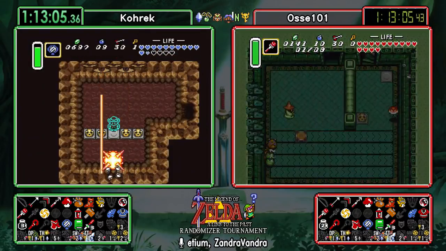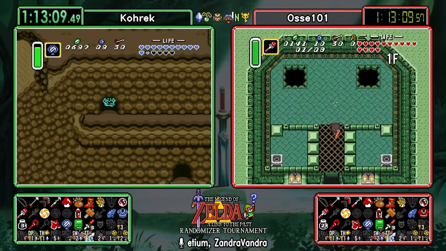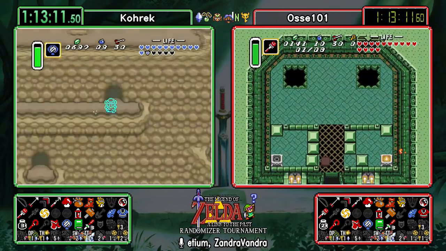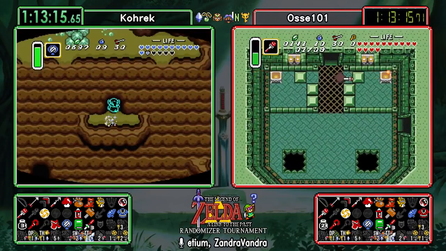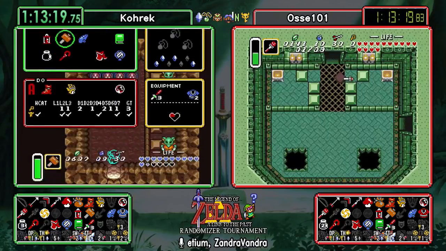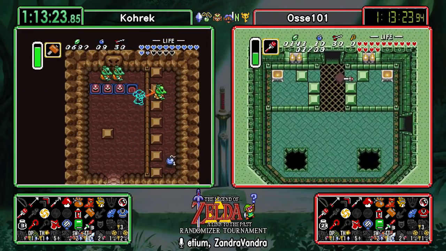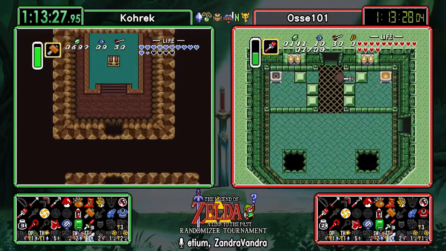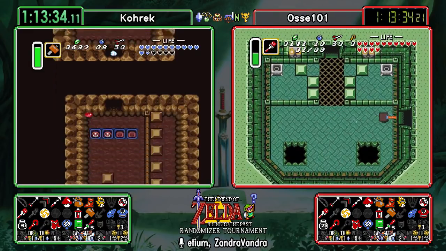Where else could flippers be? Yeah, there's not much else left. Gonna check out Mimic Cave, because why not? Mimics are right there. They're happy to see you. What's up? Well, just a map. Hmm.